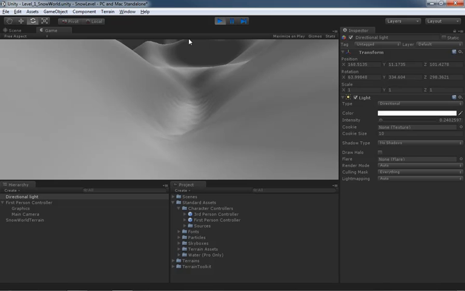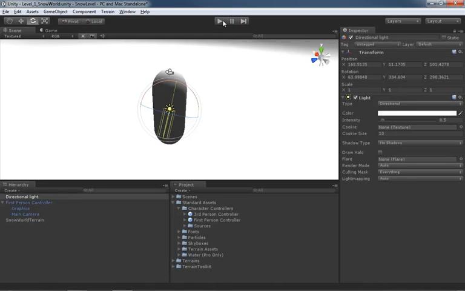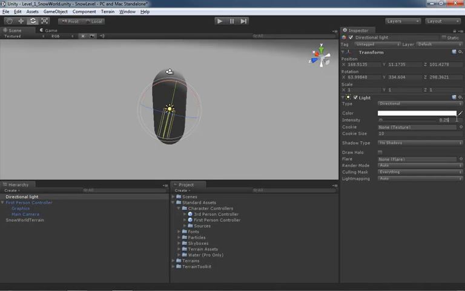I do want to point this out before we go. As soon as I stop, our lights are going to get bright again. And again, that's just driving home the point that we changed the intensity of that light while we were playing the map. So as soon as we were done playing, that setting went right back to where it was. So now that we're not playing, we can come in here, set this to 0.25, which is where we felt it felt nice for work purposes. And there we go. So now it'll be at 0.25 when we play from now on.